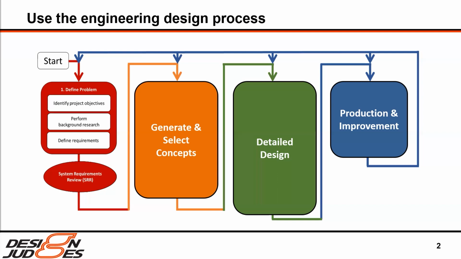And then each of these first three phases can have reviews to ensure your team has done a thorough job in that phase. This one being the system requirements review is the typical name for it, although this can vary, as I said before. And the number of reviews and the depth of reviews will depend on your organization and your organization's goals.